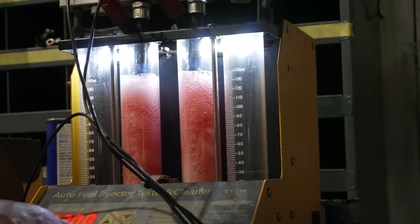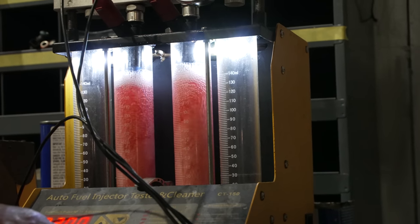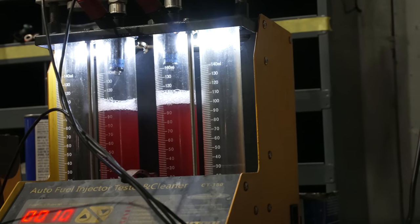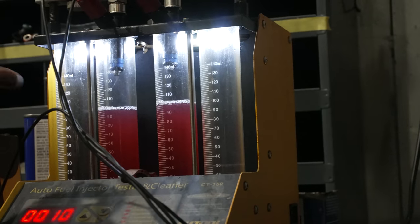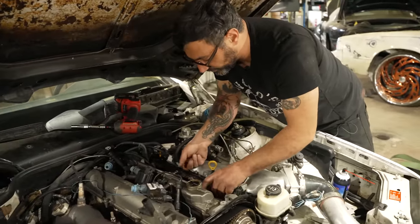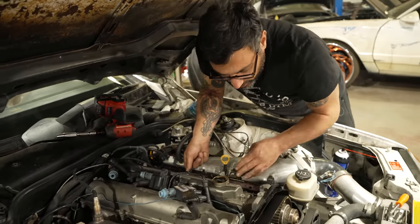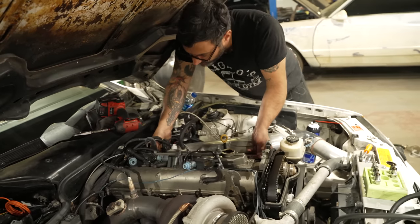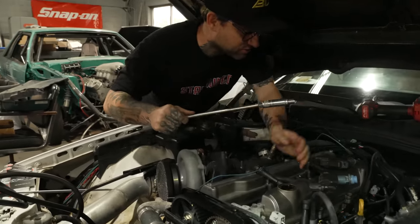Is that all it takes? What do you mean? Like to clean them? No, I'm just running them through just to make sure they're all matched pretty close. Those are dialed, those boys. Got our clean injectors, dropping them back into the rail and the manifold here. And see what we're looking at. Down and dirty.